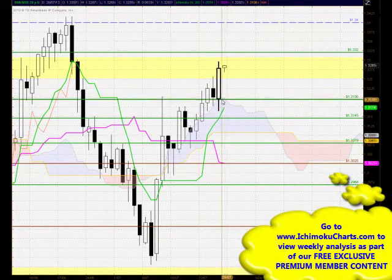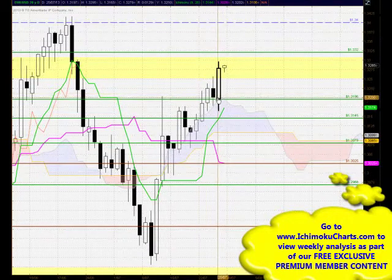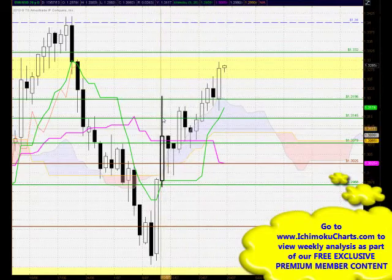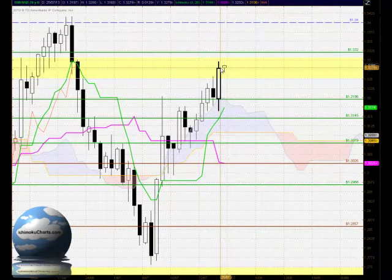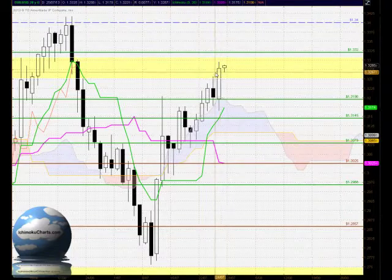Now we have a very, very large white body candle, and that suggests that the buyers have made some very strong net bullish progress on the day between the open and the close, and suggests that they've found the solid upside momentum that we have seen previously in this market, in this second time frame uptrend, since the market's been trading from down around this 127.50 level in very, very solid bullishness. The buyers have also closed with control, so we are seeing very strong commitment from the buyers in this market and some very solid upside momentum.